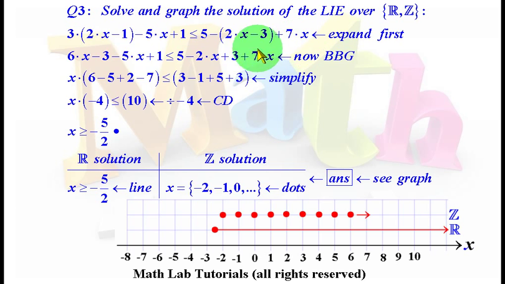First of all, you notice it's linear. X appears to the power 1, so it's definitely linear. The first thing you want to do is expand to remove all the brackets. Over here we have a bullet and two targets. When we expand, we get 6x minus 3. Minus 5x is a drop down, 1 is a drop down. Then we hit the inequality, and 5 is a drop down. And we distribute the minus sign inside the brackets. We get minus 2x plus 3. And then 7x is just a drop down. And now we're going to use backward bin gathering to rapidly gather up like terms.